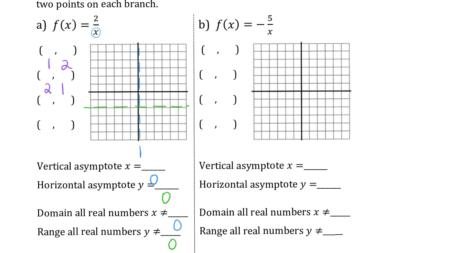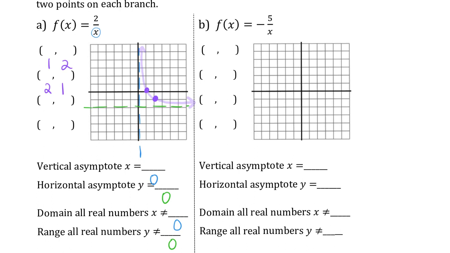Let's graph those two pieces. (1, 2) and (2, 1). And that's telling me which direction that branch is going to go. It cannot cross the asymptotes. So it's going to go this way, and it's going to approach the vertical asymptote. And then on the bottom part, it's going to approach the horizontal asymptote. And that's actually a very good graph.